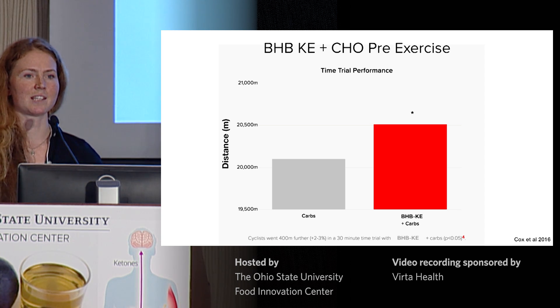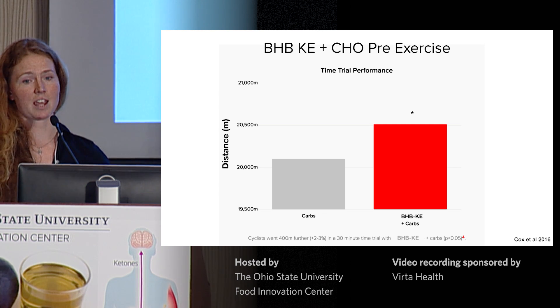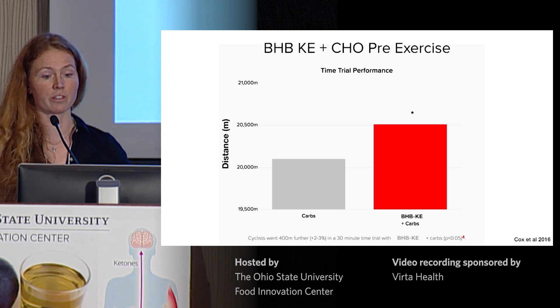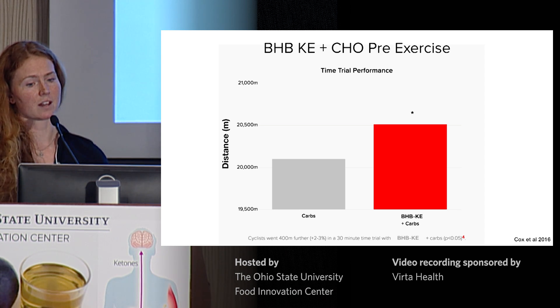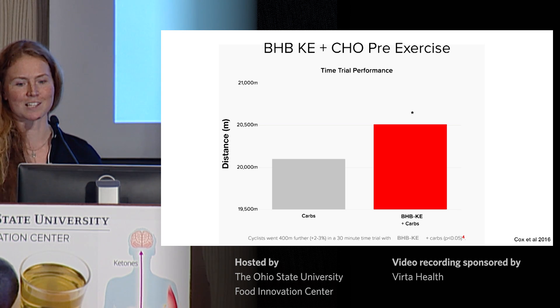This isn't an isolated result. In 2016, Dr. Andrew Murray at the University of Cambridge published a study in FASEB looking at treadmill endurance of rats running each day for seven days, fed ketone ester, a high-carbohydrate diet, or a Western diet. The rats ran around 33% further per day with the ketone ester. Additionally, a study of British elite rowers — of which I was one — doing a 30-minute time trial for distance showed a 1.3% improvement in endurance performance. We're still working out exactly how best to use these, but the physiological shift is very profound, and I'm excited to see where this field goes.